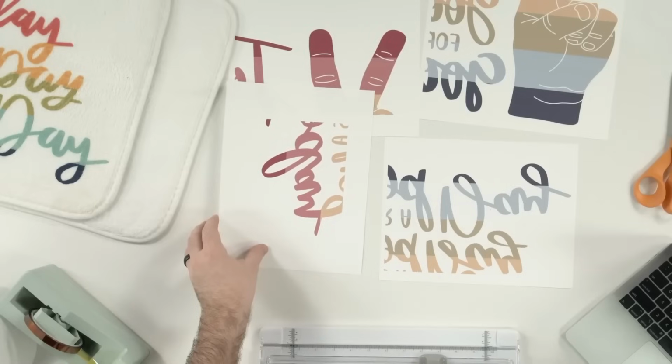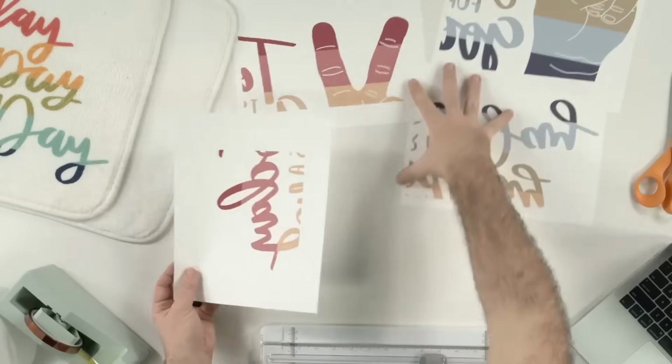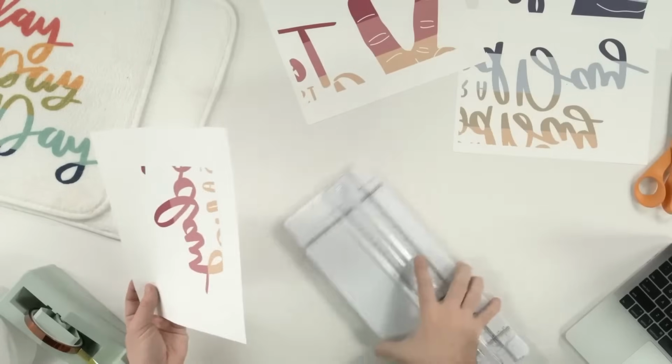And we use free Canva, it's awesome. Pro Canva's even better, but whichever one you want to use.